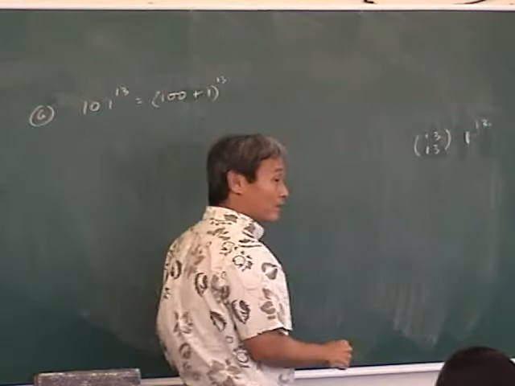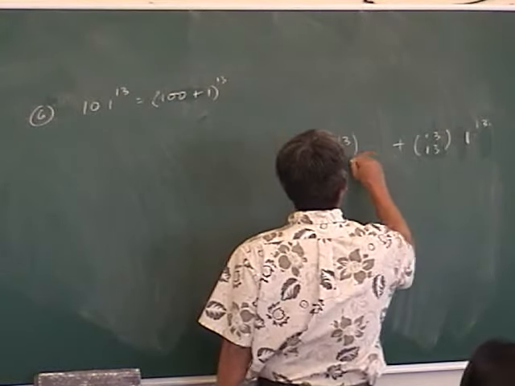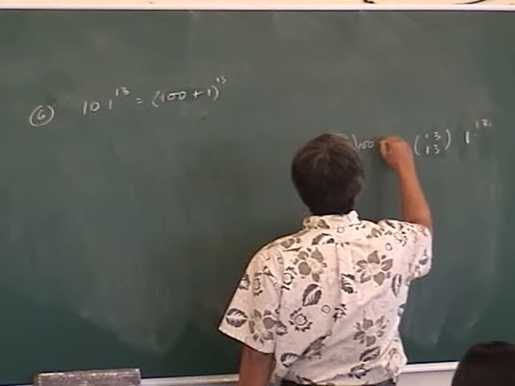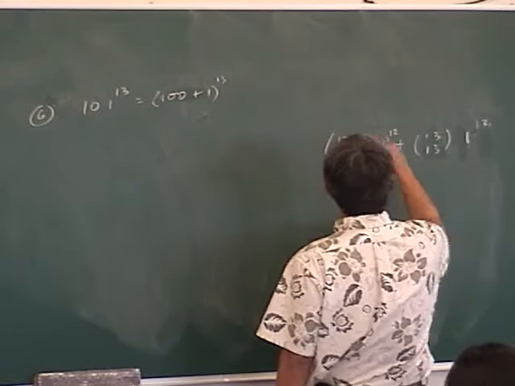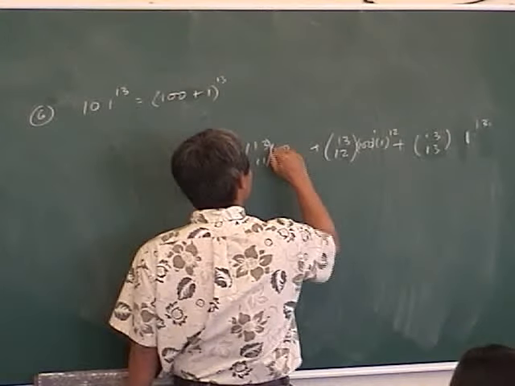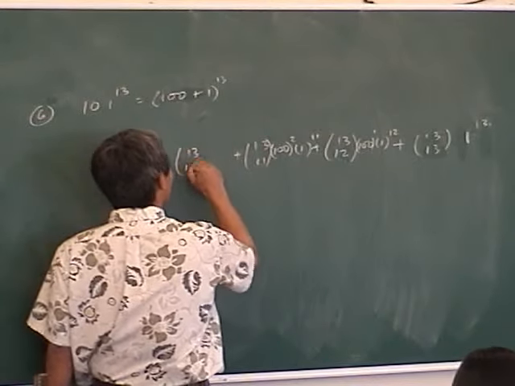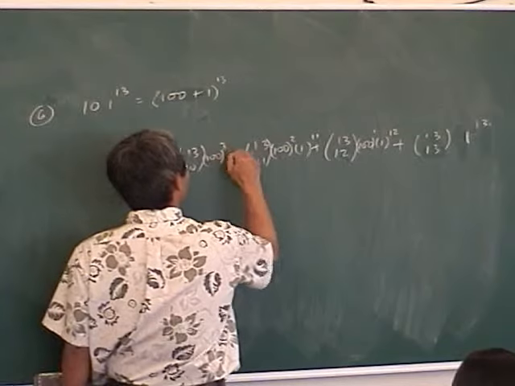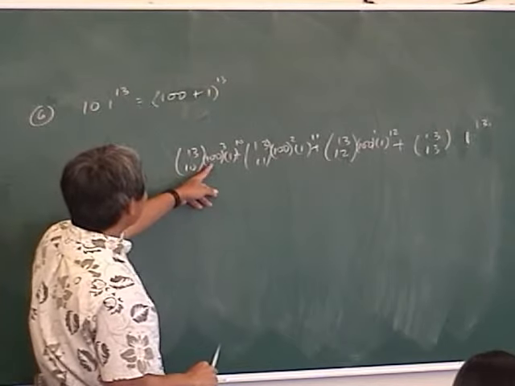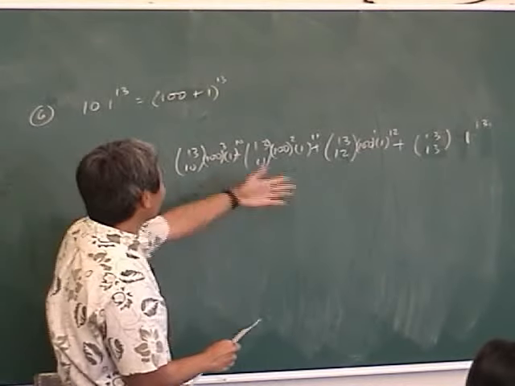Oh, so I can just write anything on the board I want. Okay, 13 choose 12, A, and then B to the 12th power, because the power of A is 1 there. Then 13 choose 11, 100 to the 2nd power, 1 to the 11th power. 13 choose 10, 100 to the 3rd, 1 to the 10th. Do I need any more? No, because when you raise 100 to the 3rd power, that ends in 6 zeros already, so it's not going to help you figure out what the last 6 digits are. So you only have to look at the last 3 terms.